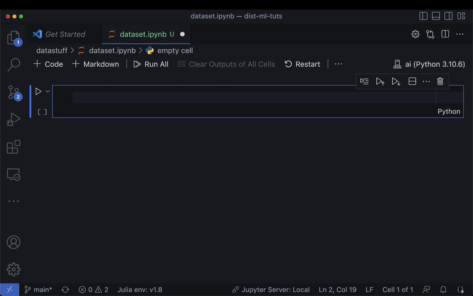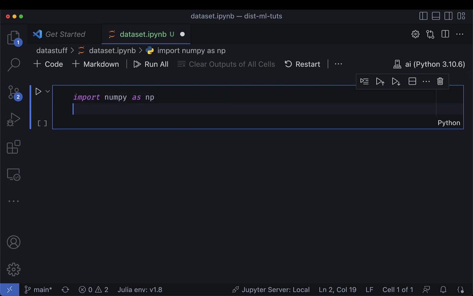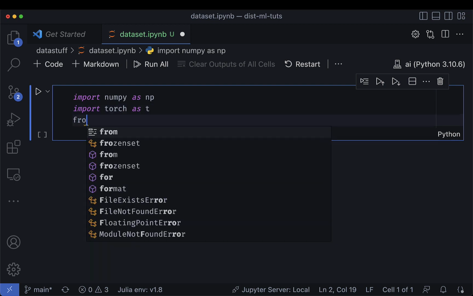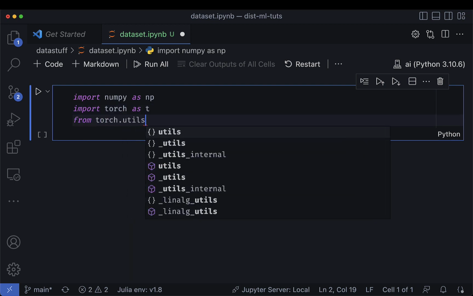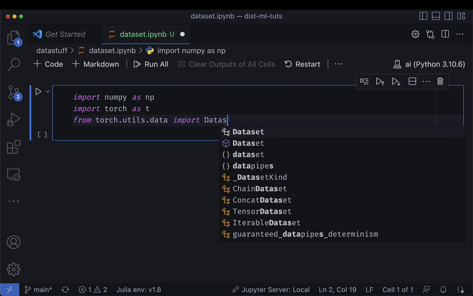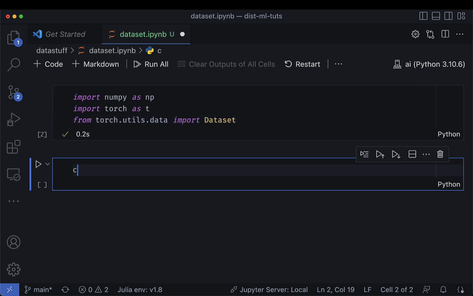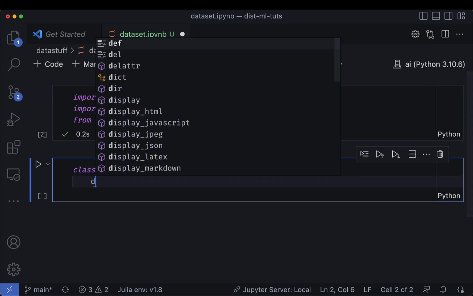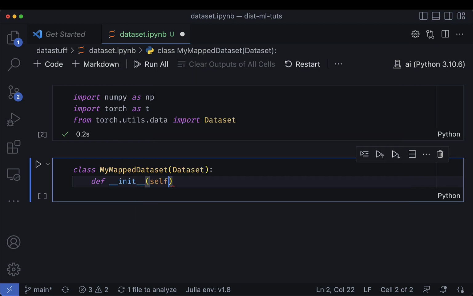Let's go ahead and implement a toy mapped dataset based on what we've learned so far. So let's import numpy, torch, and then Dataset from torch.utils.data. We'll call it MyMappedDataset. It needs to derive from the parent Dataset class.